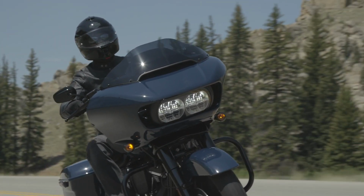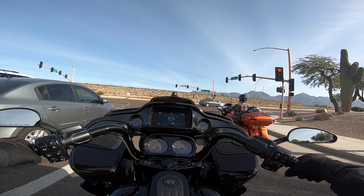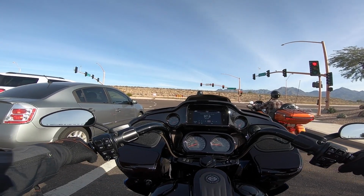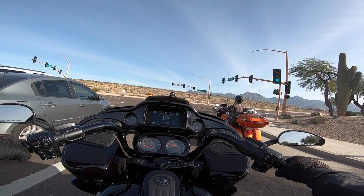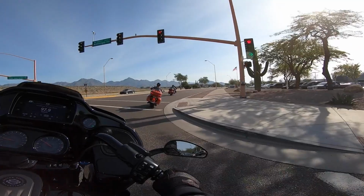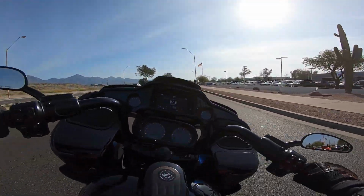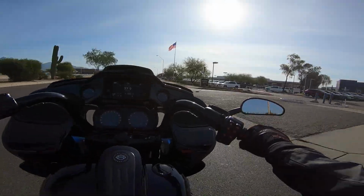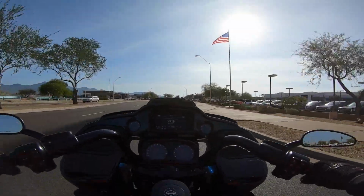I was saying when I was riding on the Street Glide, I kind of get annoyed when I hear people say, oh, that vent is there so on hot days you get some fresh air, which just is not the case. It's only there for helmet buffeting. Whereas I feel on these Road Glides that these two are there more for comfort than buffeting.